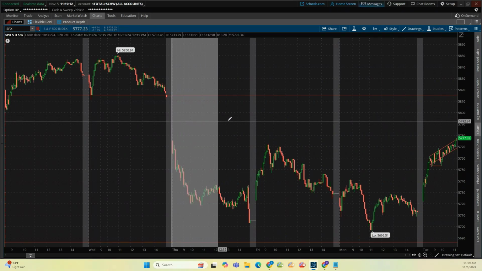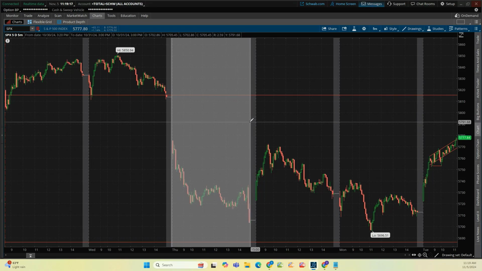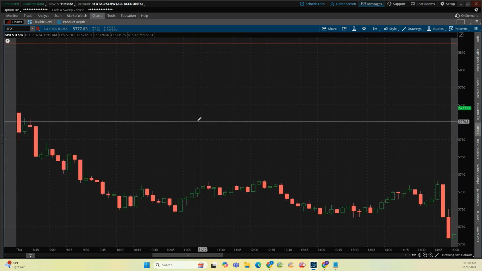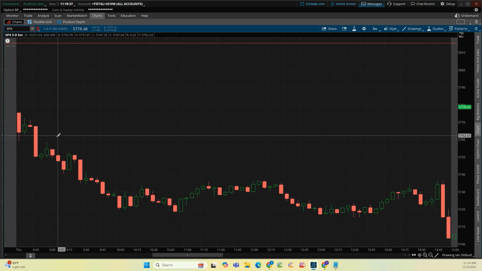In terms of putting on a 0 DTE trade for this day, you have some decisions to make. Do you want to jump in around the open and put on something bearish, expecting it to go lower? Hindsight being 20/20, yeah, that would have worked. Instead, what I did is wait for it to finish, get the news out of the way, and then evaluate what it's doing.